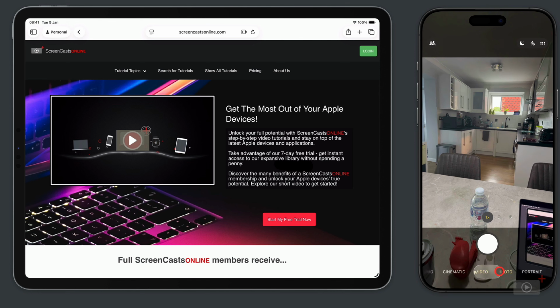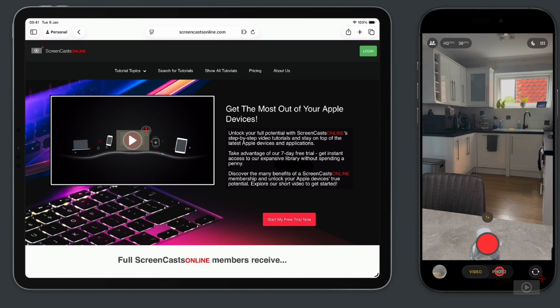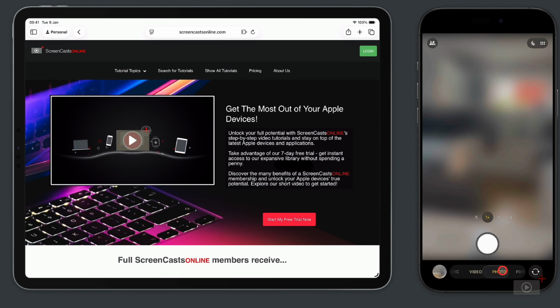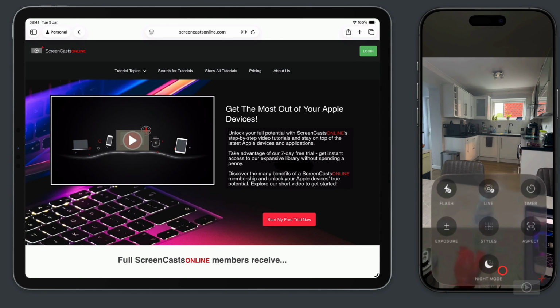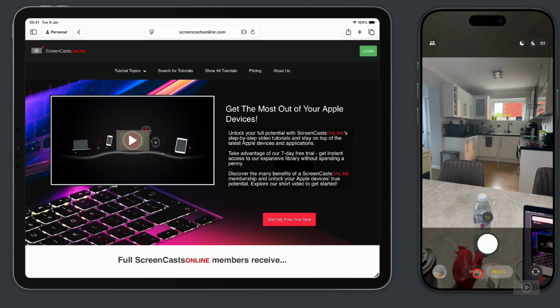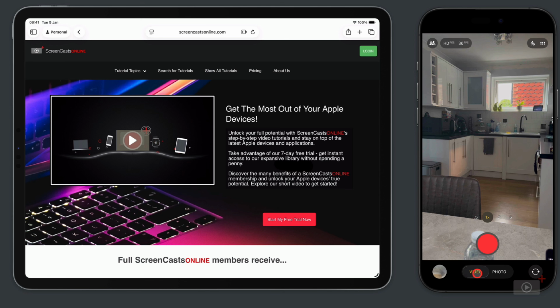Now let's come across to video, because once you are in a mode, you can long press, and there are some buttons here that are relevant to that mode that you're in. So they're contextual, which is great, meaning if I come across to photo and long press, we have some photo-centric options here. Okay, I'll tap away, come to video, and this is great up here because here I can tap and change the recording options.